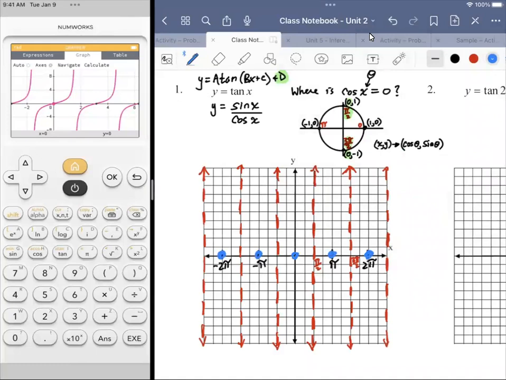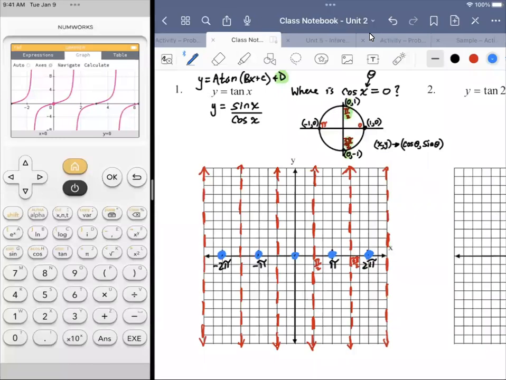All right. Now, if you want, you could also look at the numerator of the function, y is equal to sine x over cosine x. Just like wherever the bottom was equal to 0, it was a vertical asymptote, wherever the top is equal to 0 is where the x-intercept would be. The thing is, if there's a vertical translation, the x-intercept would not be the point you're really looking for, but it could be helpful along the way.